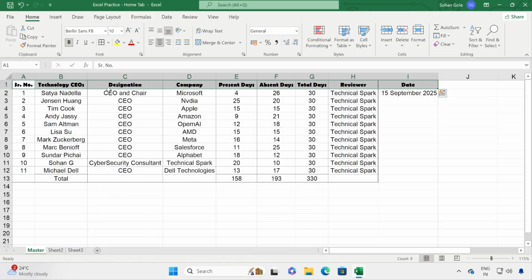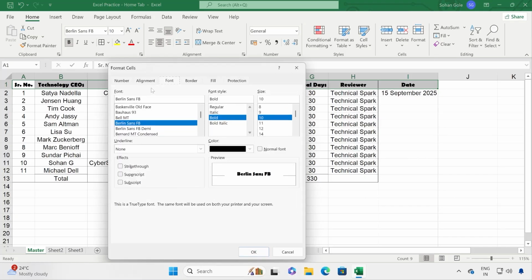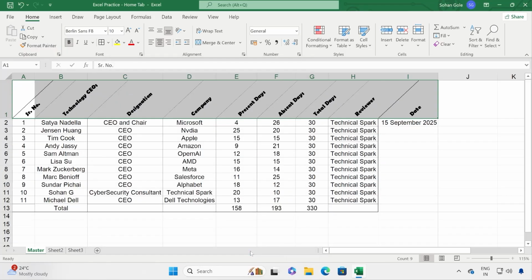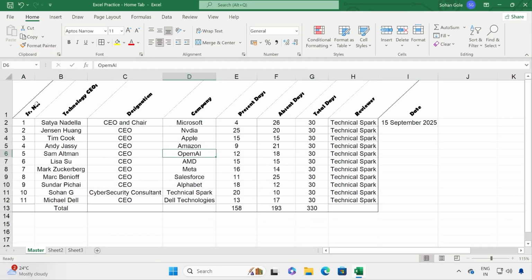Okay, so what I did, I have selected my entire row where the data is present, and now I'll go to the alignment and I'll change this direction. Okay, like this. When this is done, click on OK, and you could see the layout of my data format has been changed. This looks more attractive, right? But it again depends on person to person how exactly you would like to implement that.